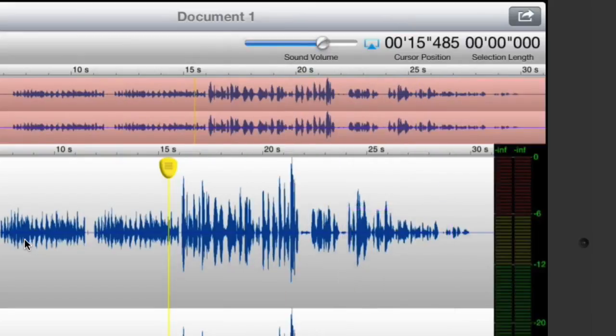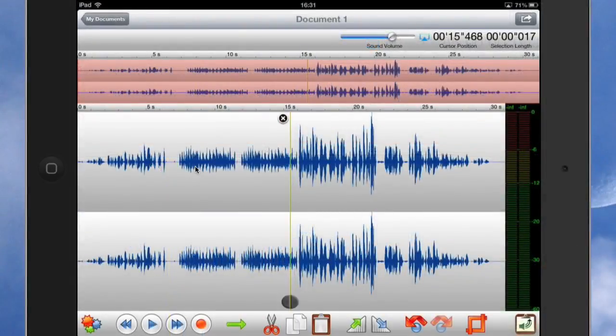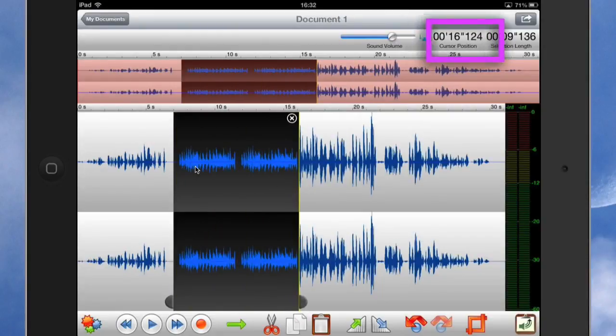And I really like the way that you've got some good positioning tools. So for instance, I want to position the cursor there. It tells me that it's 6 seconds and 987 across there. And then what I can do is I can select that there, for instance. And it tells me that the length of the audio selected is 9 seconds and 104.